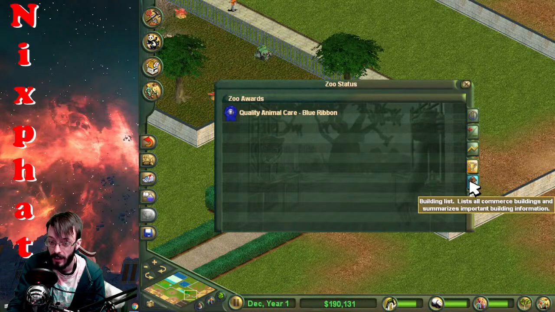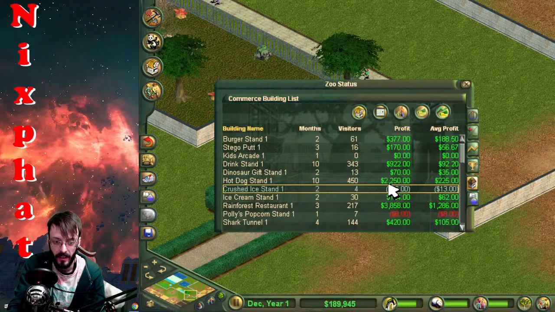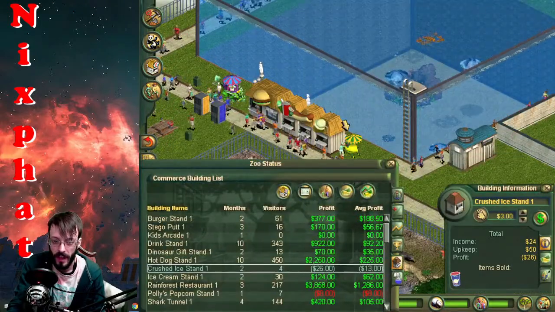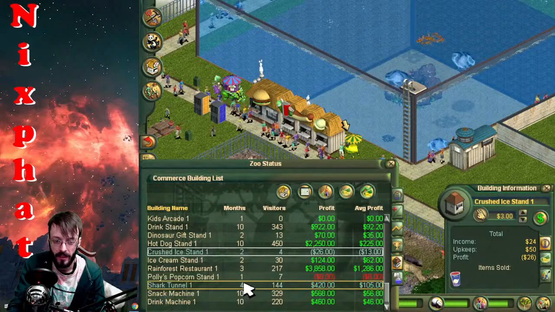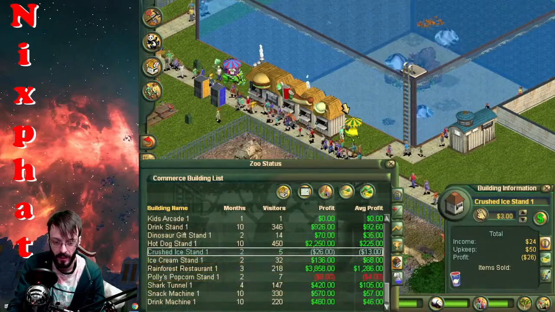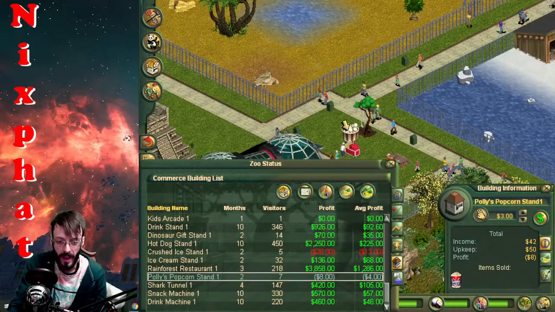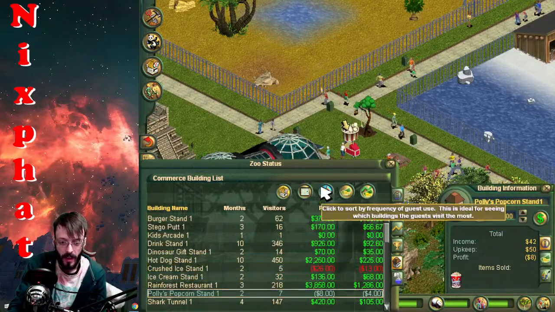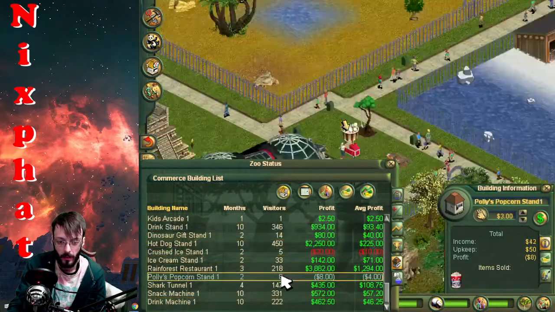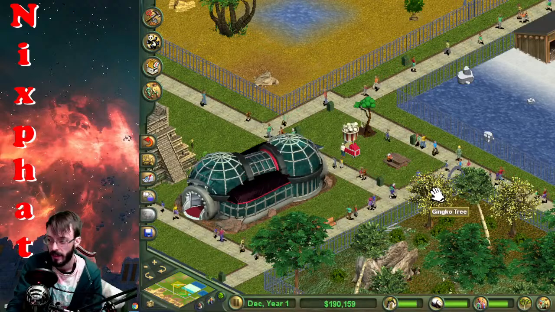Quality animal care. So, the crushed ice stand is currently not making us money. We're not going to get rid of it just yet, but it's on thin ice. If it's breaking even, that's fine. Polly's Popcorn, I really like the placement of that, and it's going to be too bad if they don't do well. Everything else is doing pretty good, so we'll see. These two look like they're the duds of our group, but that was nice that we could actually check on that.